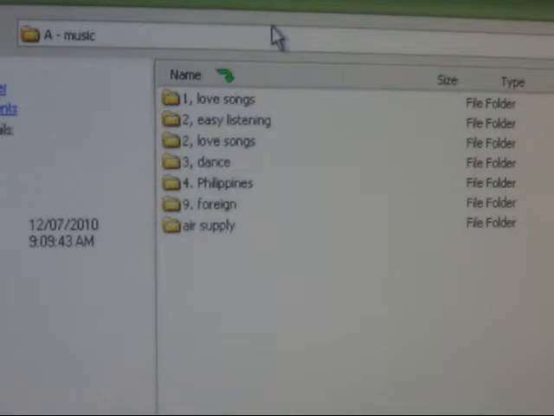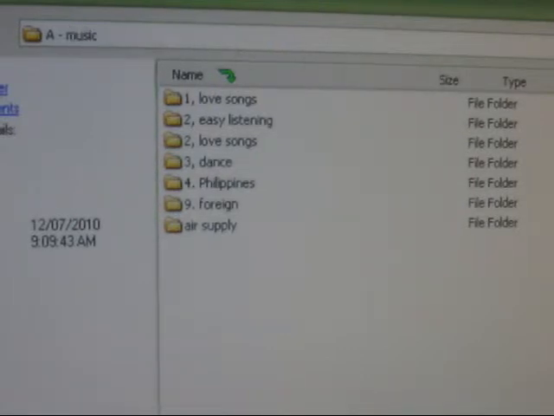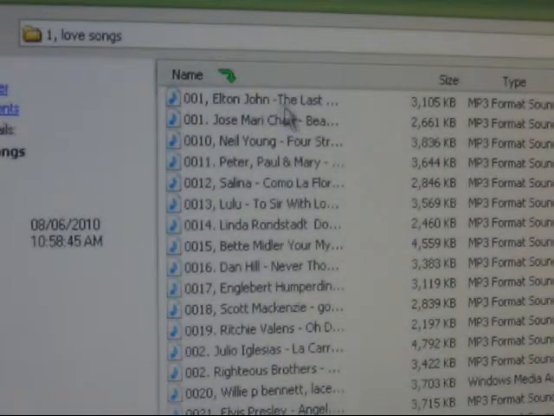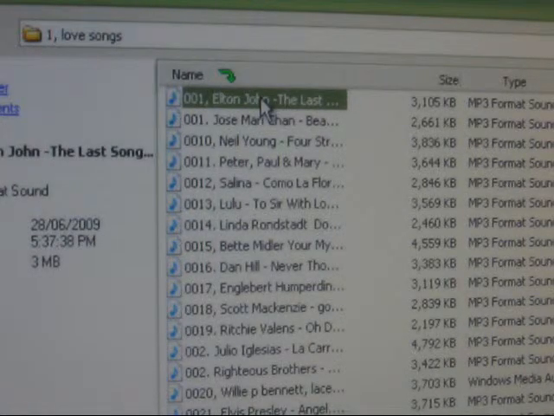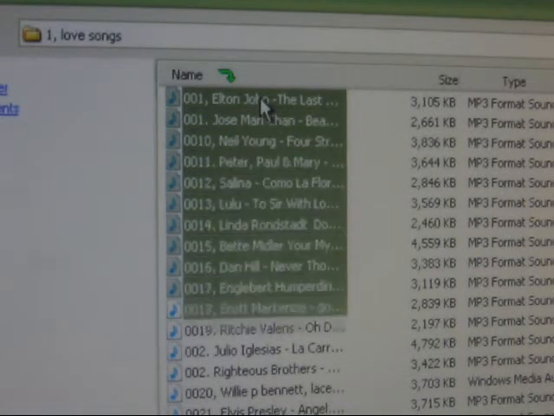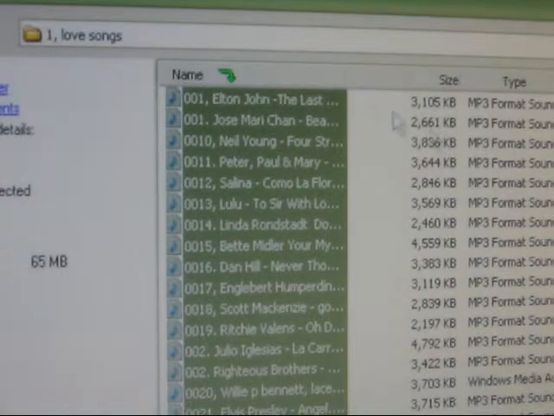Now what you're going to do after you click add, you're going to open up the search, and you want to find C drive and then your music. I put this as A music so it would show up right away. Then you open your folder, and I'm going to pick the first one here, and now we have a whole bunch of songs. So again, you take the mouse. Now remember, you've already organized all your songs, so you know exactly the order. So let's say that I just pick a bunch of these, doesn't really matter.